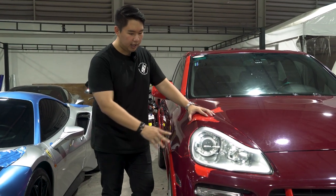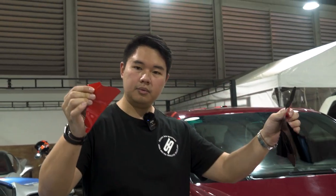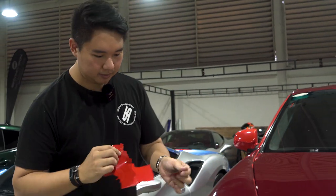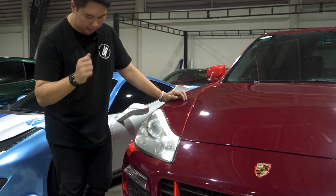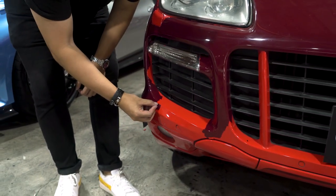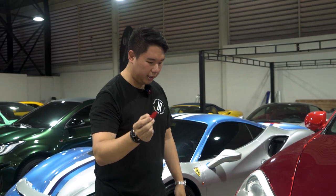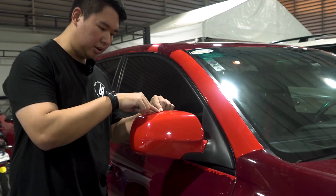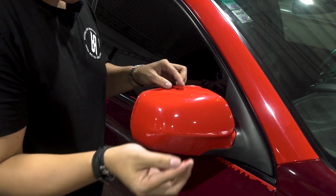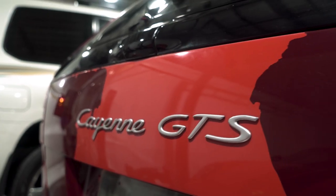So as you can see on this Porsche Cayenne, we have almost completely removed the liquid wrap. And as you can see, it's very, very brittle. It's easy to remove it, but it's hard to remove it in big pieces because it's broken and chips off. For example, you want to get rid of this entire part — it comes off like that. I don't know if all liquid wraps are like this, but this is definitely the harder one. Let's try to remove the one here on the side mirror — I already started peeling off the corner here.